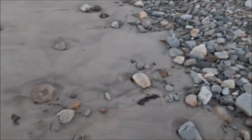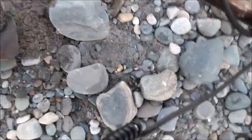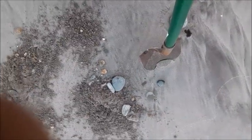All right. Got some erosion down this beach. Yeah, it's crazy. I got two signals now. Well, maybe one, but that sounded like one back over there. Right in there. Come underneath her. See if we got her. There's so many signals behind me. I'm going to try to flip you up, I guess. I can't see with this phone. Sorry about this. This is a last minute deal. Glad I came out. Got a 24 here, and I got so many signals. You dig one, you go back over it, and another one.